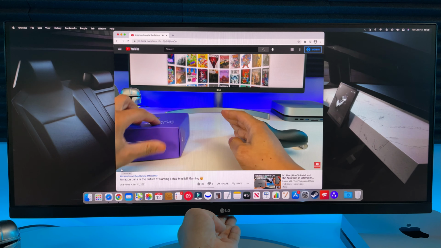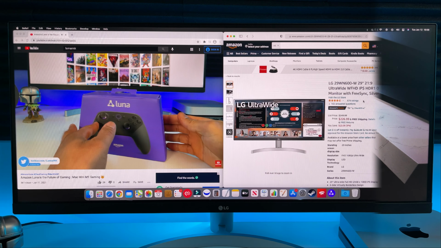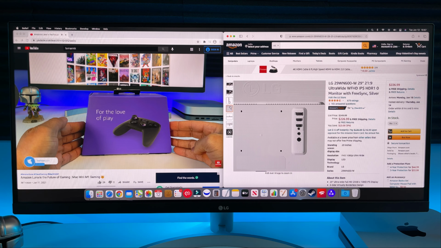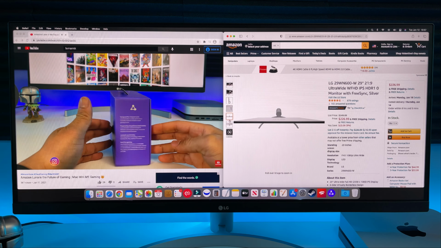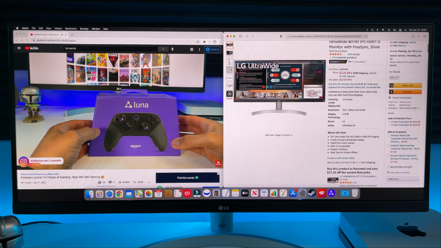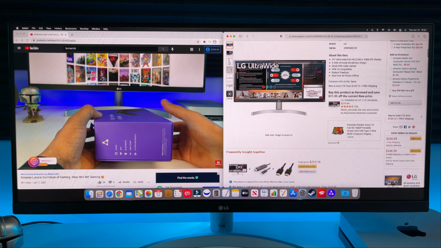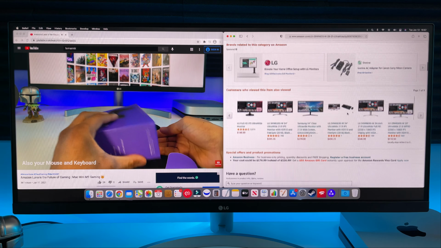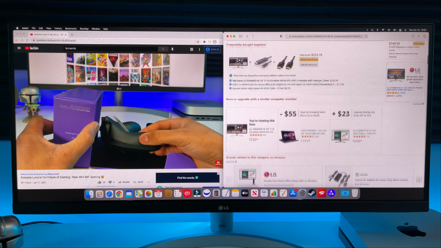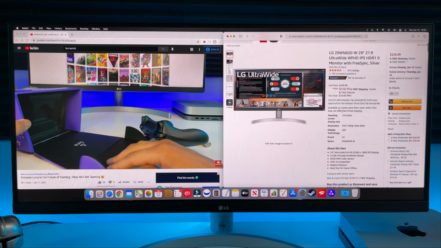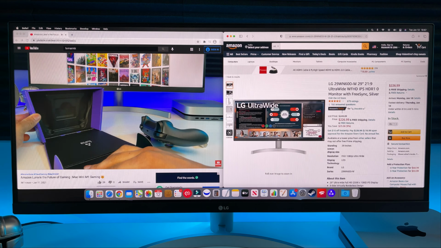So what do you think? How do they sound? For me personally, having an ultra-wide display just makes multitasking way easier. It's perfect for watching videos on one side and browsing around on the other, or whatever your workflow might be like, so you can use multiple apps side by side. Now it's gonna be hard for me to ever go back to a 16:9 display. In the future, I might even get a bigger ultra-wide display, so stay tuned for that.